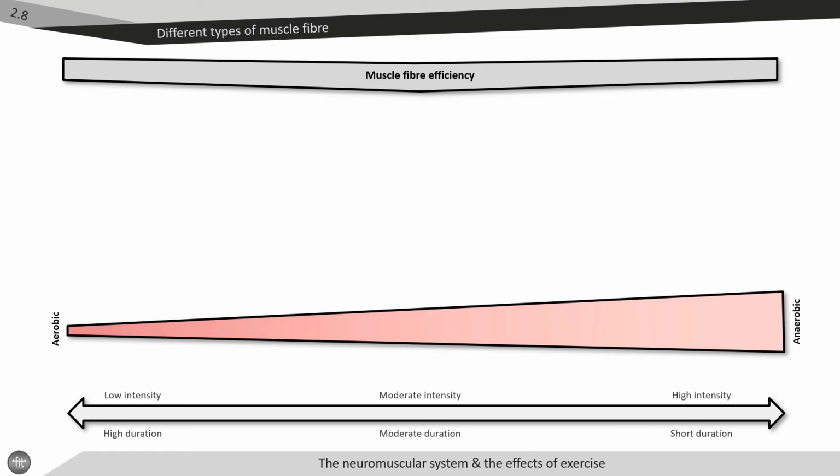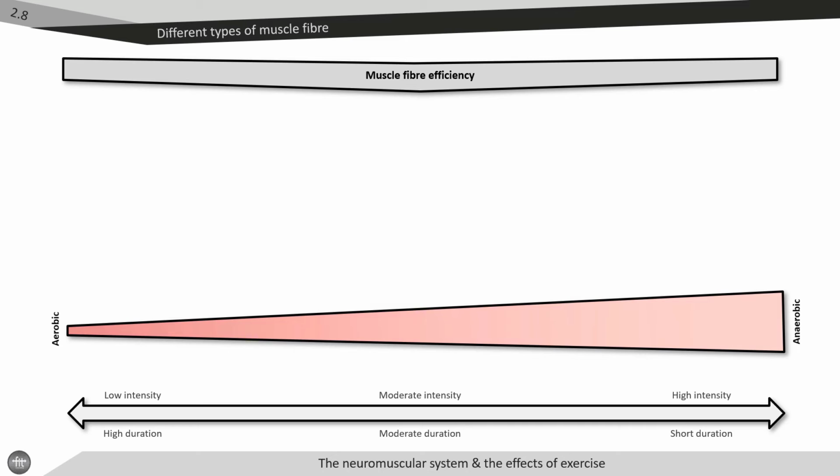Due to the different ratios of fibre types in individuals, there is a genetic suitability to reach high levels of performance in a particular sport and discipline. However, adaptations to specific training stimulus can still be made. For example, marathon runners have a higher percentage of slow twitch fibres in their muscles of around about 80%, while sprinters have a higher percentage of fast twitch fibres in their muscles of around 60%.